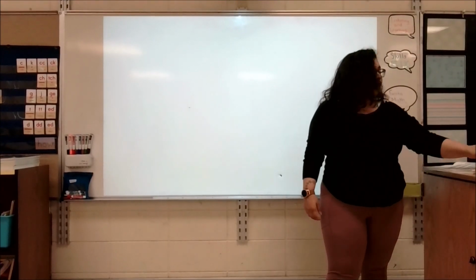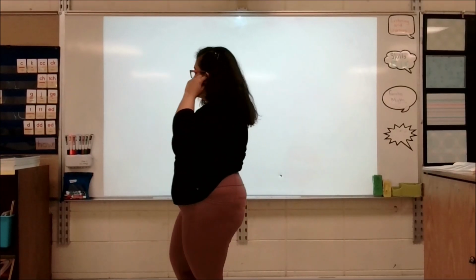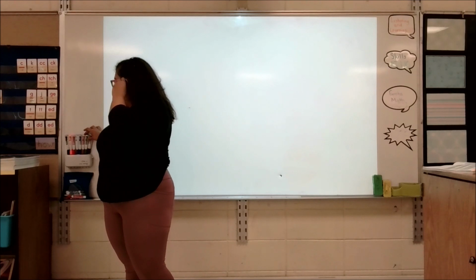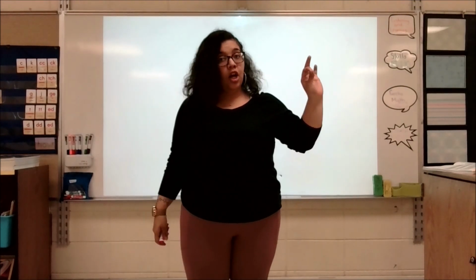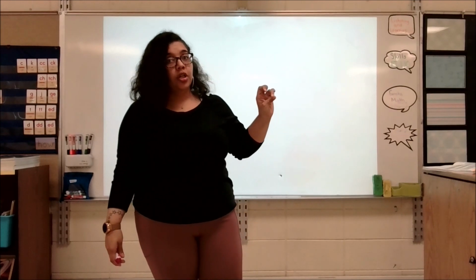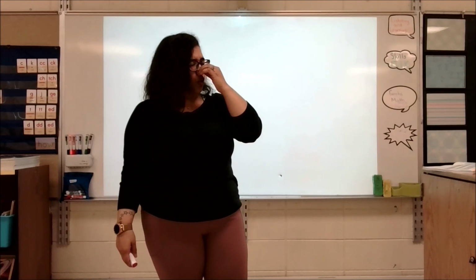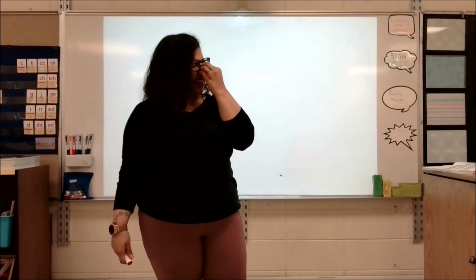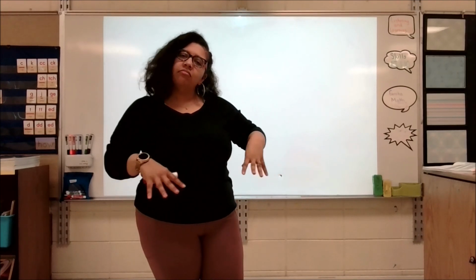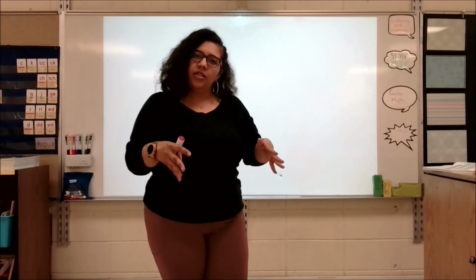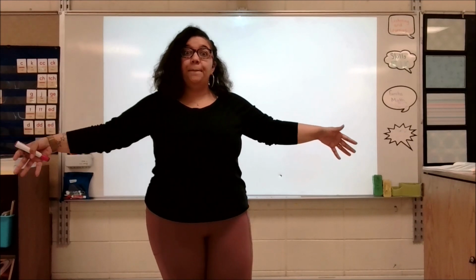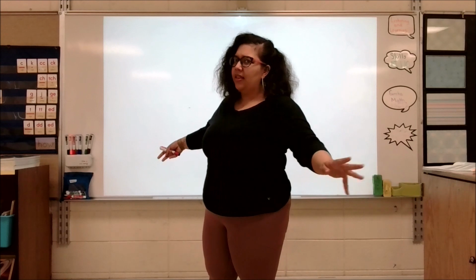Alright, so the first word in our chain is the word gorge. Gorge. So a gorge, how do I describe a gorge? It's like a ditch, but bigger. A ditch is a hole. So hole, ditch, gorge. Gorge is like a big hole. Not Grand Canyon big, but in that general direction.